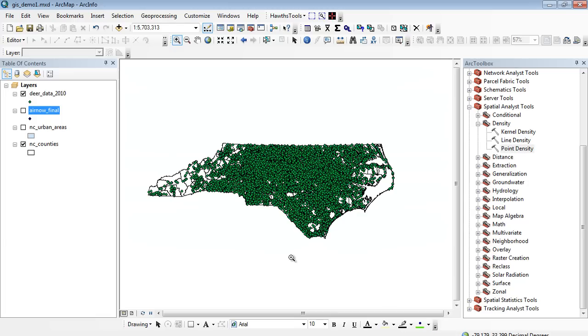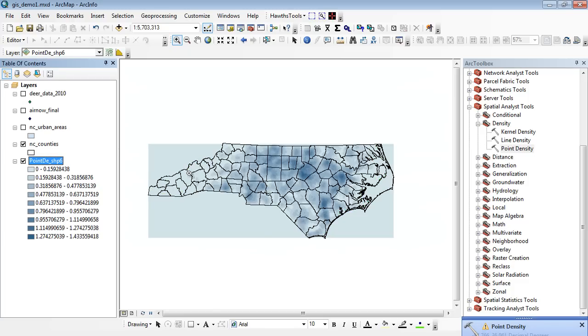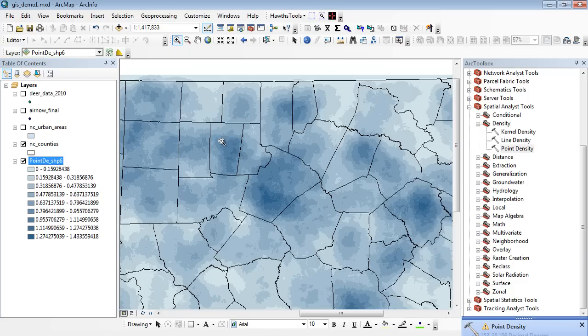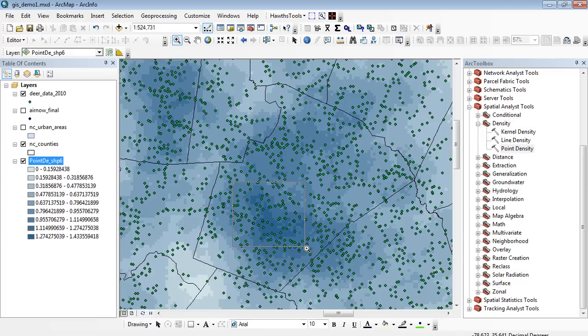As you can imagine, running something like this takes a fairly long time, like we did with our neighborhood operations before. Okay, and this is what I have here. When I open it up and zoom in, you can see these darker areas are areas with a higher amount of deer density. If I superimpose the points, you can see there are a lot more dots here.